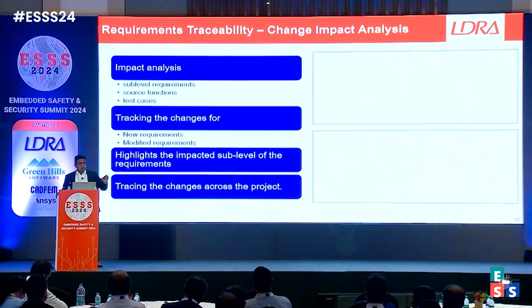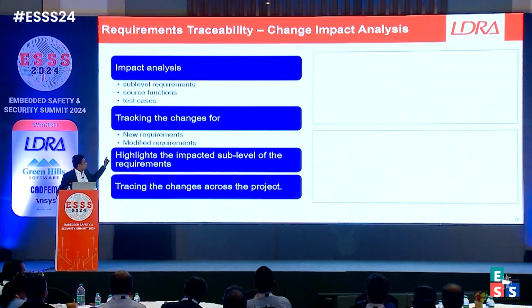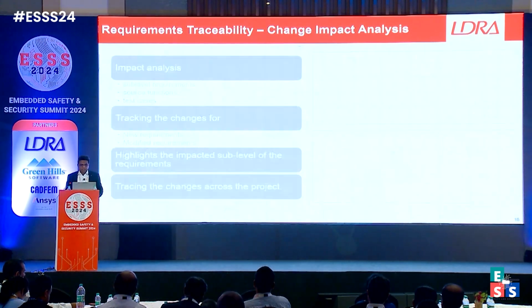If there is a new requirement which is implemented, then do we have mapping for the new requirement to a piece of software? And what about the test cases? So that's what is 360-degree traceability. So we can see if one of the documents is changed, we can see the impact with respect to these changes. And the tracking of the changes can be for a new requirement or it can be for a modified requirement.